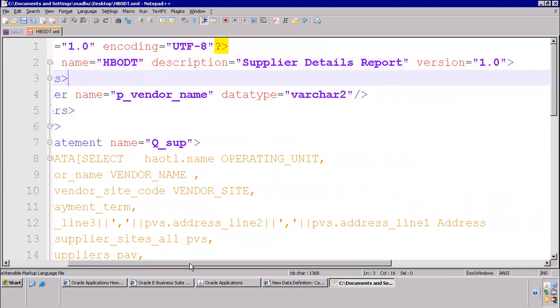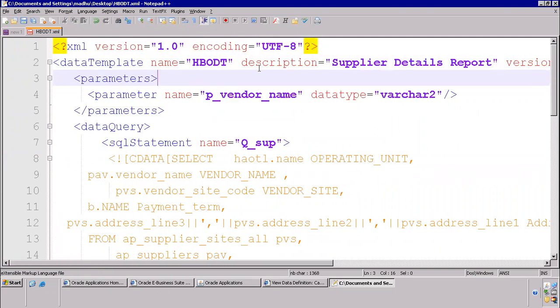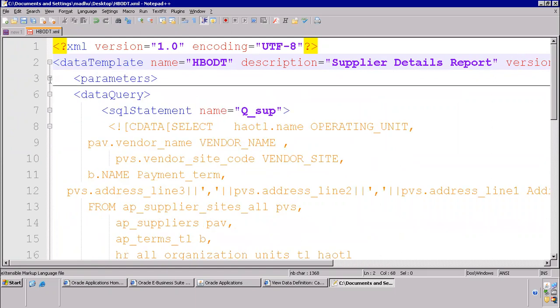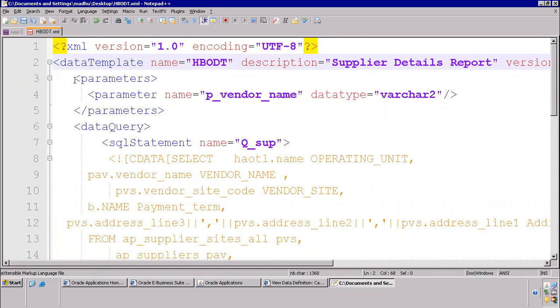So the first title here has 3 parts: data template name, description, and version. Is that clear? Now the second one is how many parameters it has. So if I minimize it, it is minimized. See, this is the starting and this is the ending. If you notice at the ending, there is an additional difference here, that is a slash. So this is for the starting point and this is for the ending point.